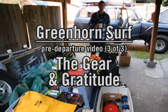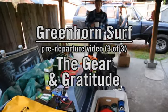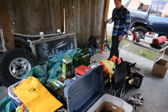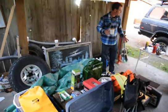So we're just at the point now where we're going to start loading the truck. So I just thought I'd give you a little rundown of the gear we're going to try and take with us.